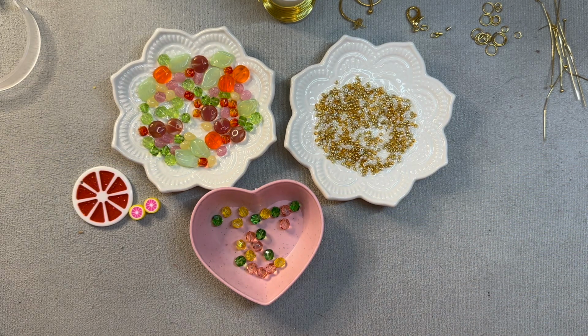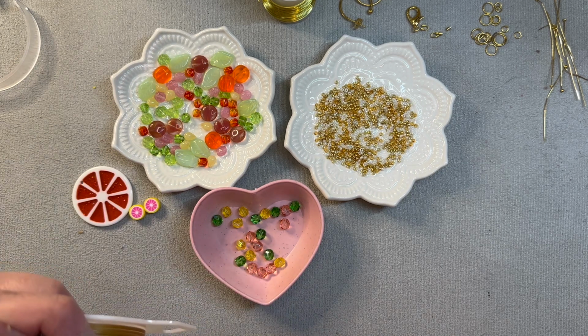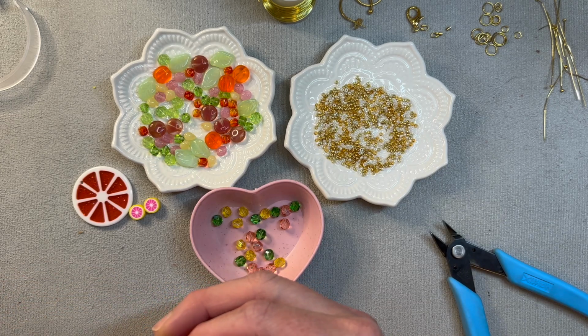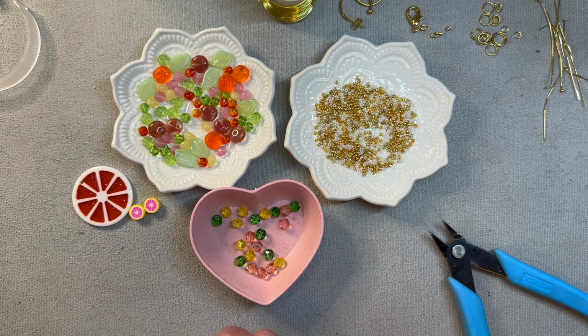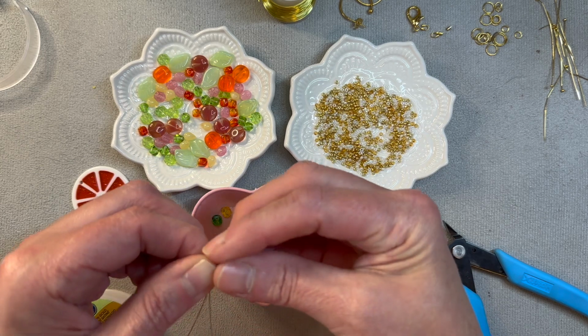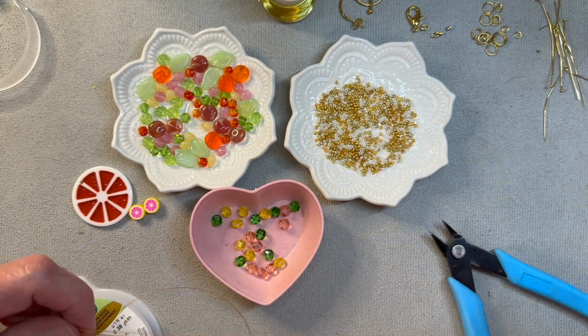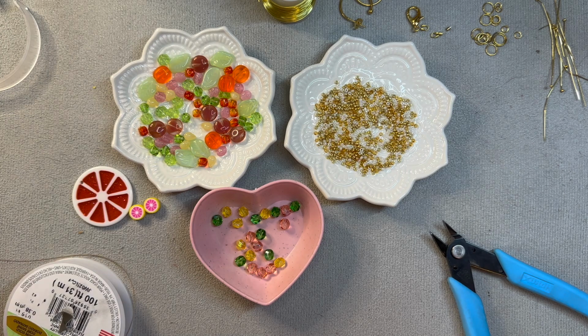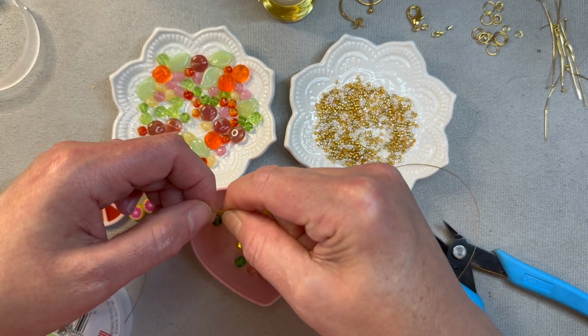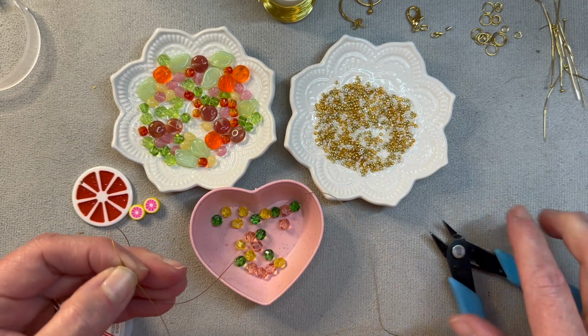All right, so I'm going to just measure this around my neck and I'll let you know what lengths I cut here in a second. I'm cutting 2 the same length. Oh, that means I need twice the amount of crimp tubes and wire guardians. Sorry about that, guys. I'll get those in a second here. Wasn't thinking about that. But that's okay. Maybe we can get those later because we're going to do the one end first. All right, so let me cut this and then I'll measure this for you.